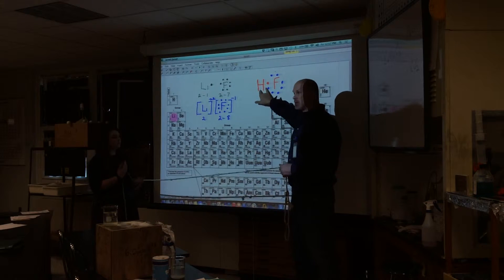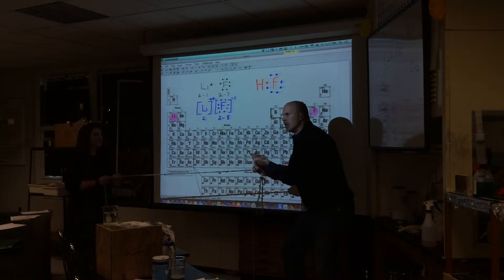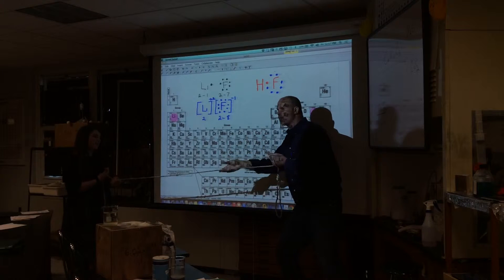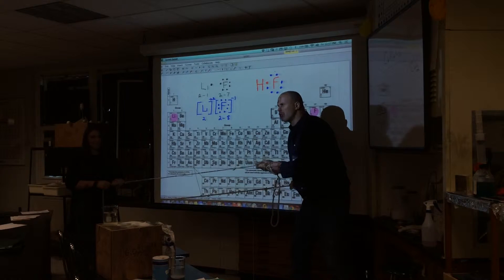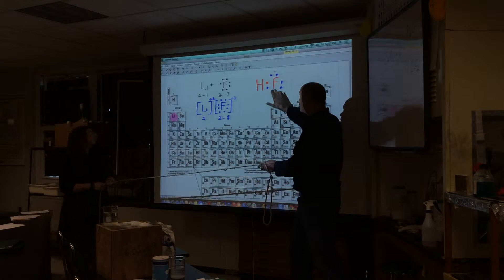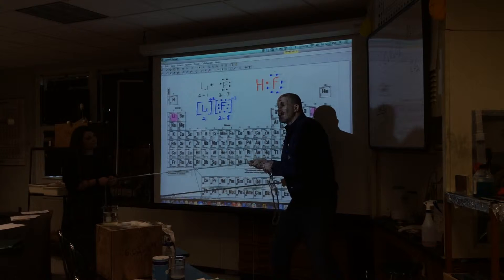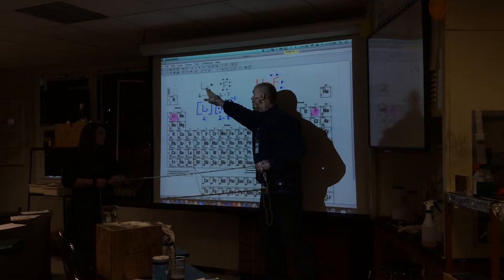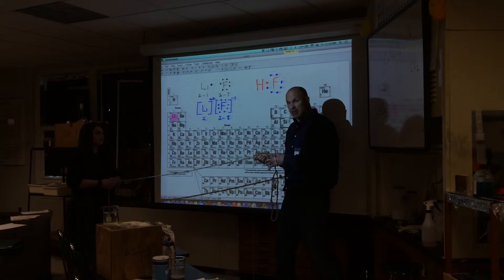Hydrogen's electronegativity is about 2.2 and fluorine's is 4 — both are extremely highly attracted to electrons. When we fight for electrons, I'm a little bit stronger, so I win a little bit, but the difference in strength isn't great enough for me to pull the rope away. There's a stalemate — we're both strong and nobody can pull the rope from each other, so there's no transfer. We're forced to share. Nobody truly wins, although I'm a little stronger, which gives what's called a polar bond. The difference in electronegativity here is similar — both high.